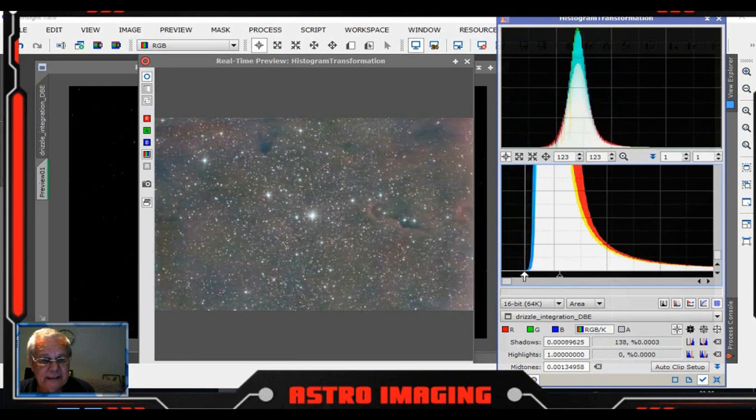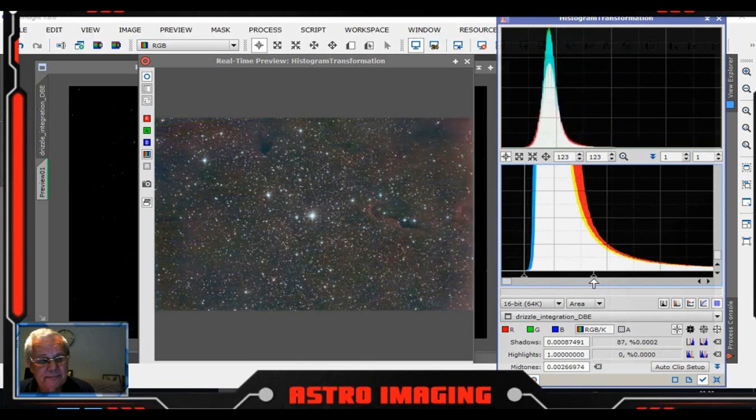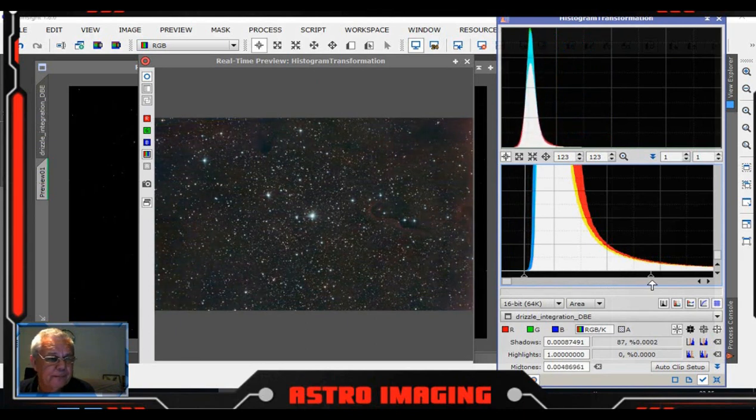It's okay there. And then adjust this center arrow backwards. What we're doing here is balancing the contrast of the image. You have to be quite careful what you're doing here.